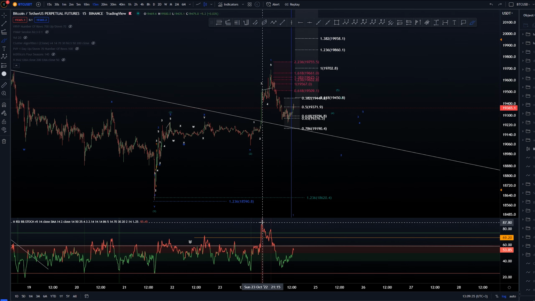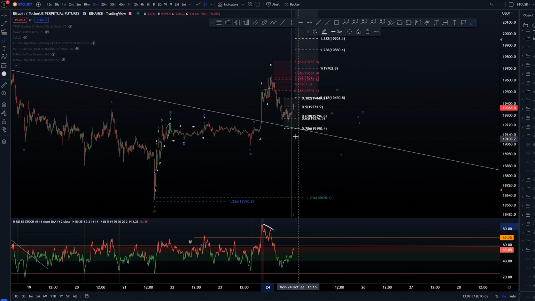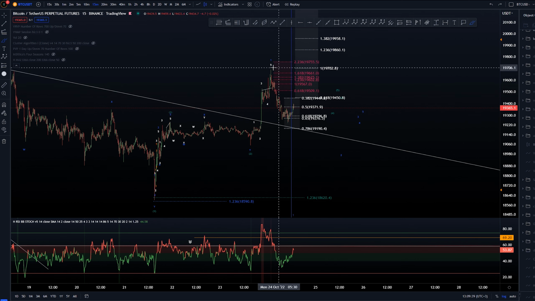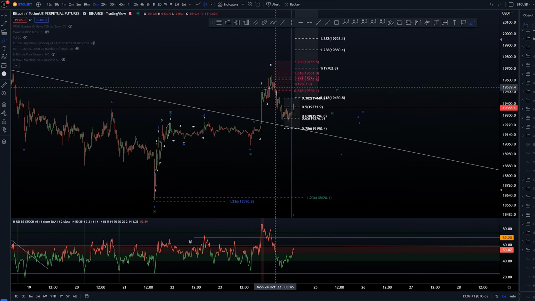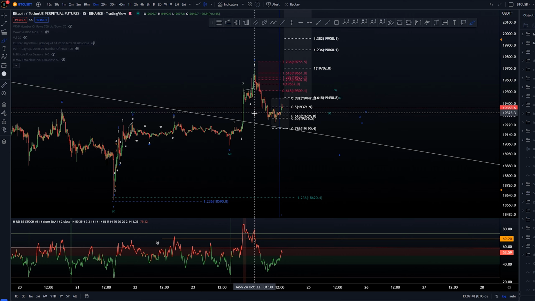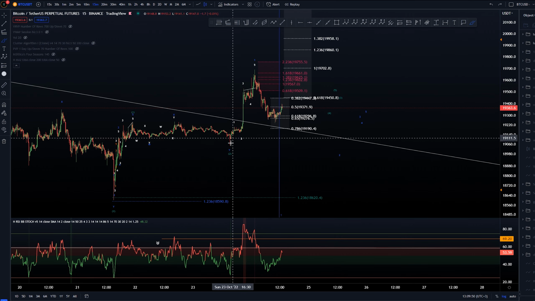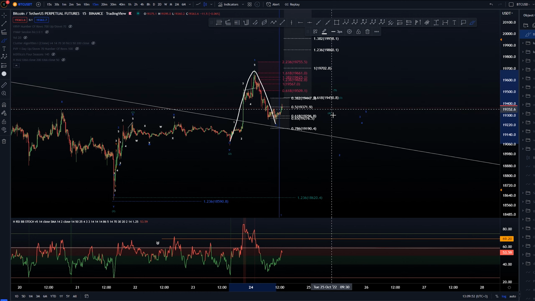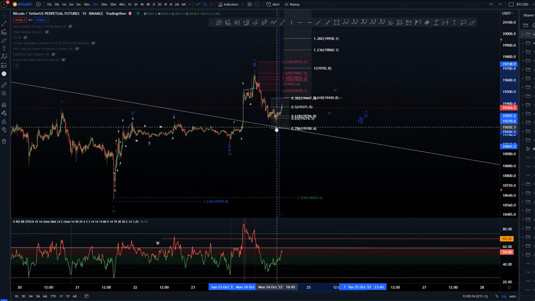Here I was expecting that divergence to happen, but I completely missed that take profit and the short, of course, with it. So now that we have already come down a bit, it is definitely looking like it could be finished, or it could be that we have this as a 1-2 here completed.